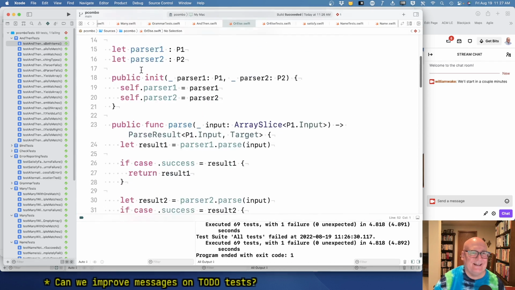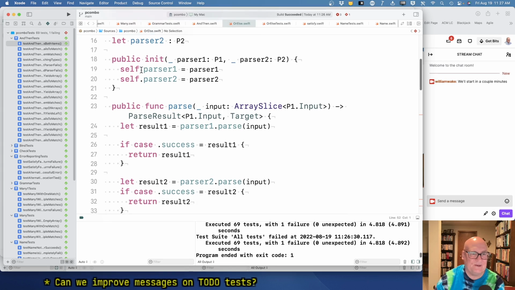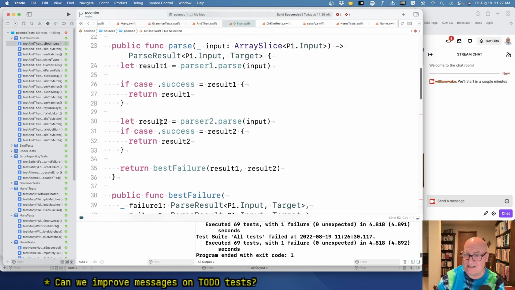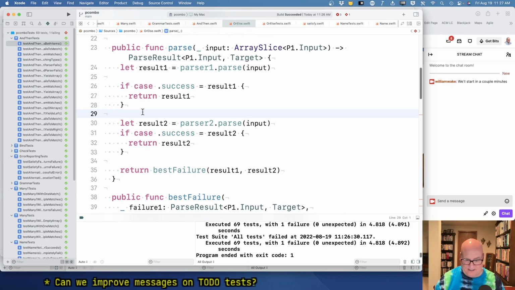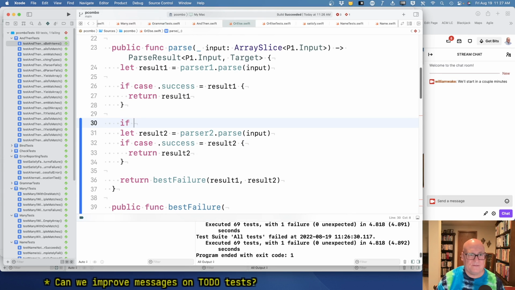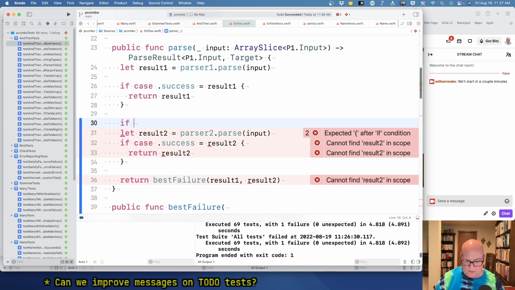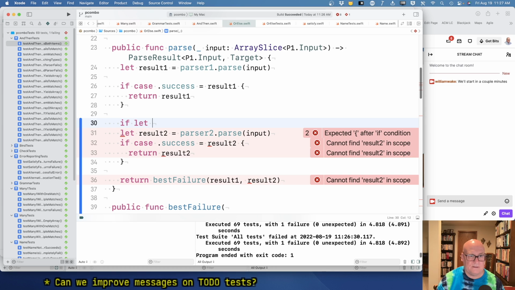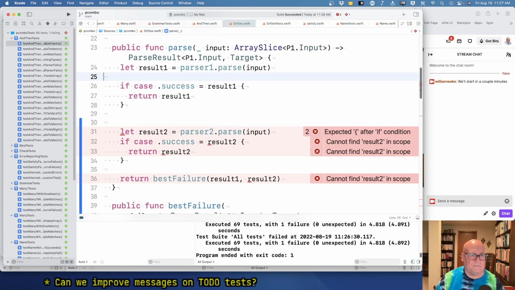Okay. Let's see. So you parse result 1. If it succeeds, return success. Yes, that's correct. Otherwise it's a failure, if let... let's make this a switch.